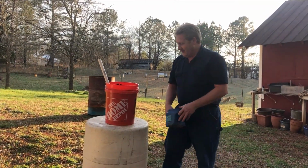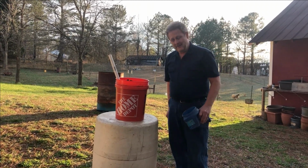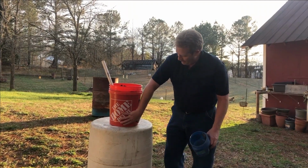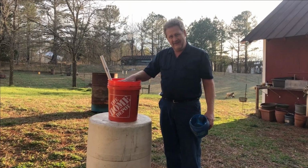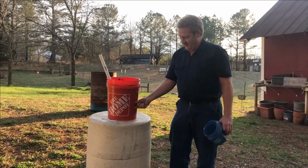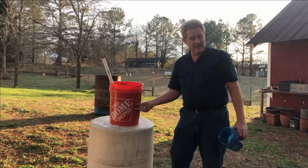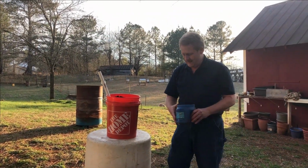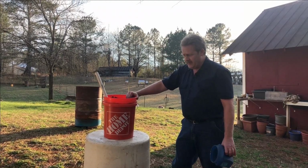Now if you notice, the dirt went all the way down when we were putting it in there. So that dirt will be able to wick all the way up. But yet up here in the top, it won't be soaking wet. It'll just be moist. You've got the inch or so of root air space that prunes the roots, that keeps the roots from growing all the way down. I'm not sure how that does it, but it does it. So that's how that works.